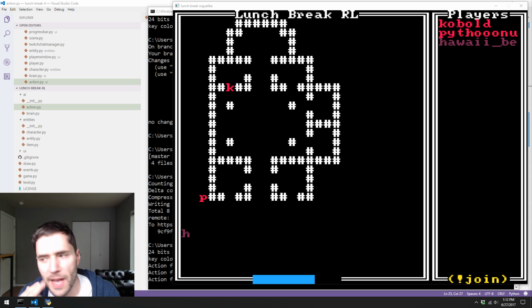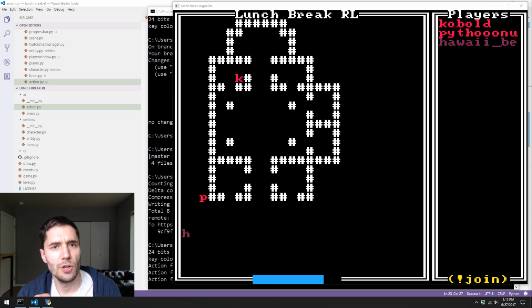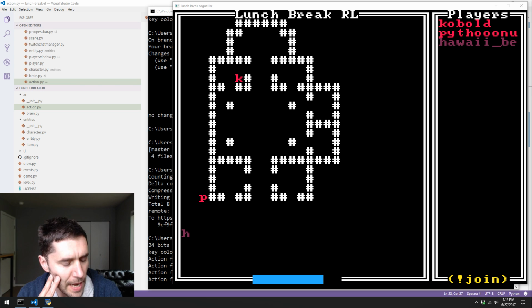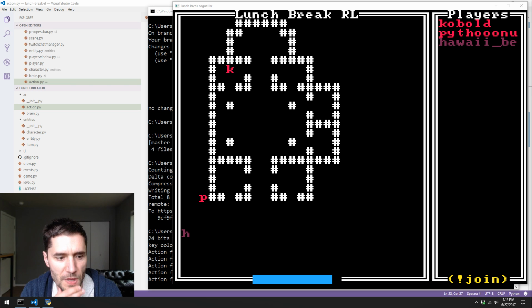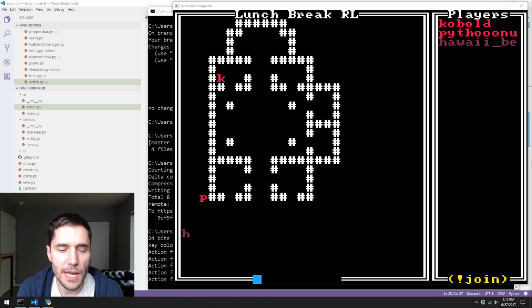Meaning, if I add health, I was thinking, because in most roguelikes you bump to perform an action, that if you try to move into something and it's not the level, it's an actual entity or character, maybe that entity will hand you back a default action to take. So if you bump into a character, you attack it. If you bump into a door, you open it.